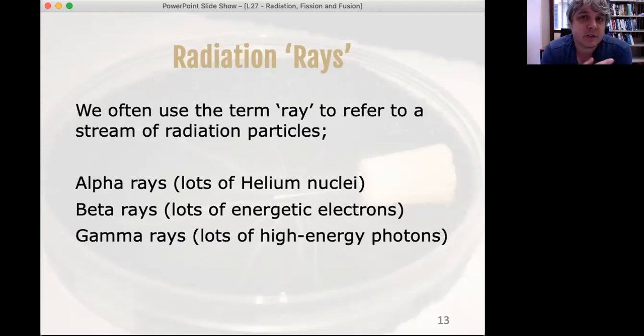And so that constant stream of alpha particles coming off a whole big sample of radioactive particles, that's called an alpha ray. So an alpha ray is just a constant stream of repeated decay particles. A beta ray, same thing, a whole stream of energetic electrons coming off nuclear decay from a whole big sample of multiple atoms. And finally, gamma rays, exactly the same, but now it's just the photons that come out when that nuclear decay occurs. So generally, you'll get either alpha or beta, and then you'll get gamma with one of those other two.